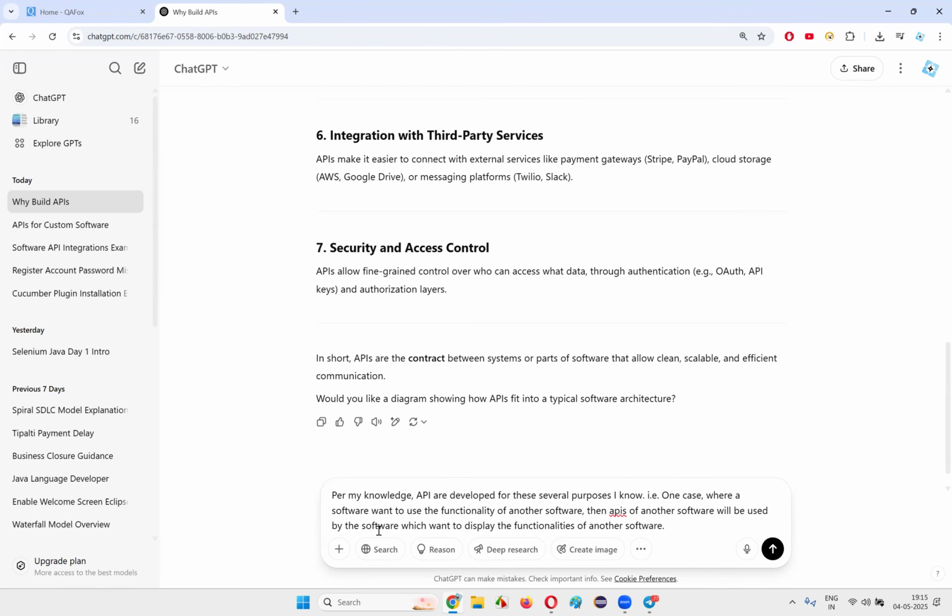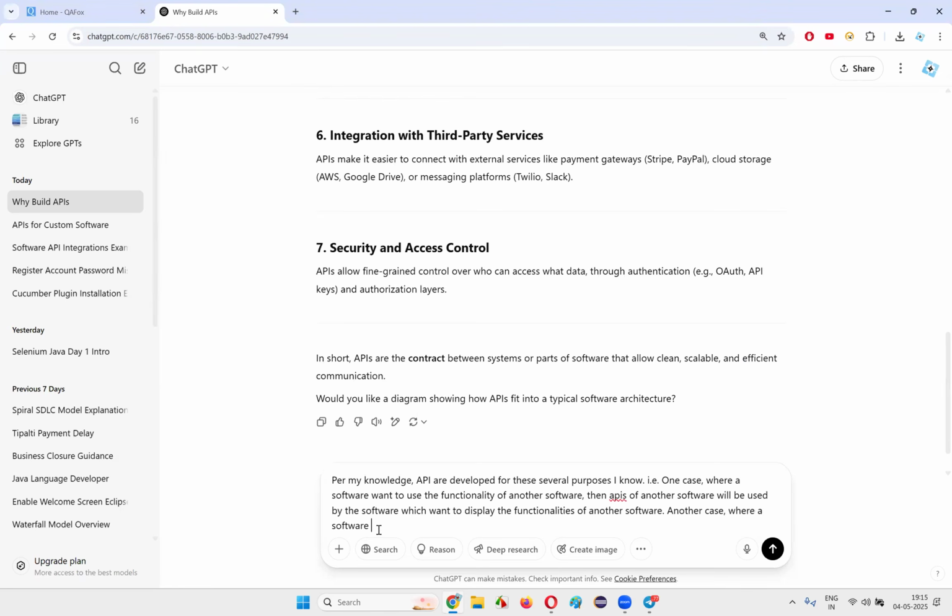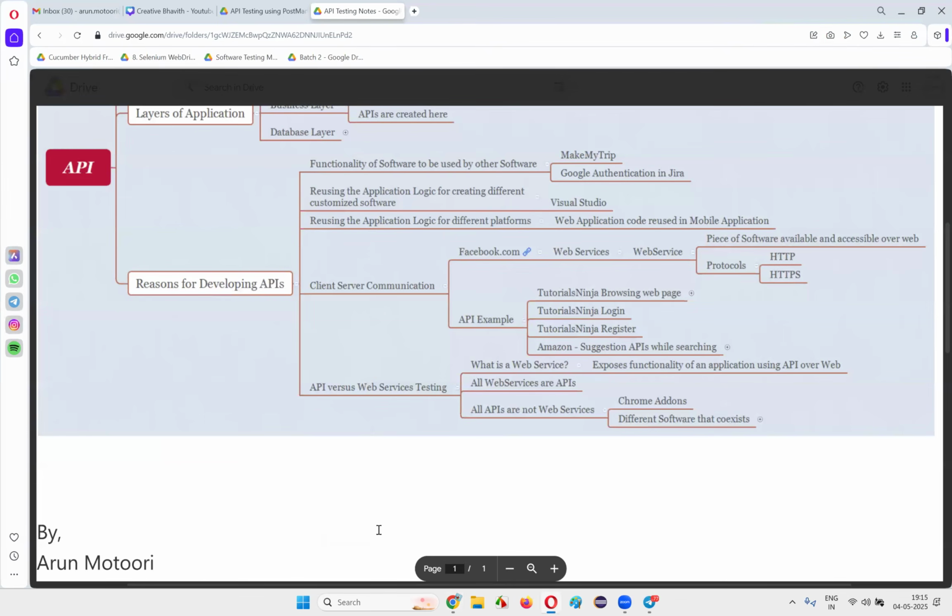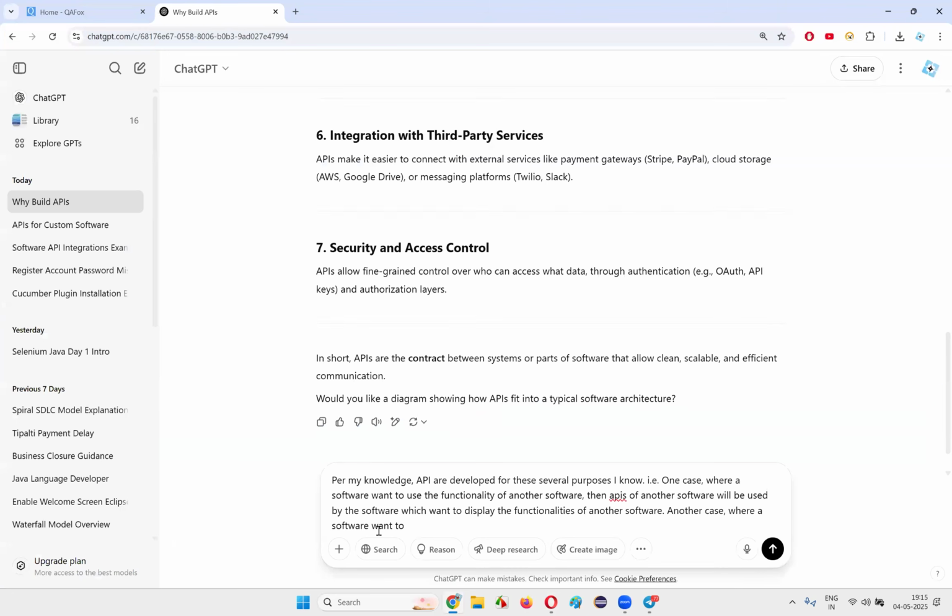Another case is where a software company wants to build multiple customized versions of the product they have built. For this, they will reuse the APIs.